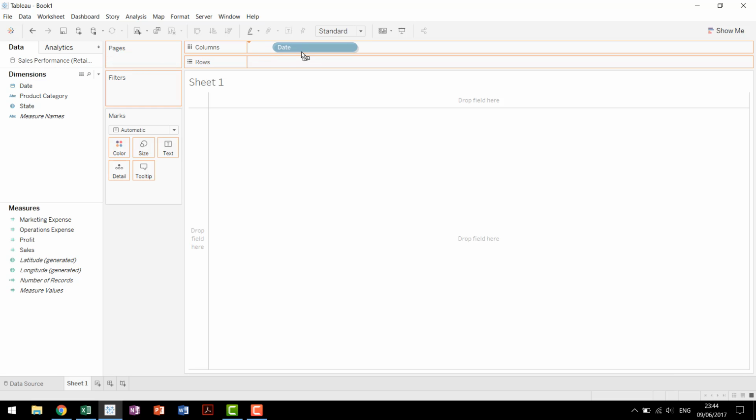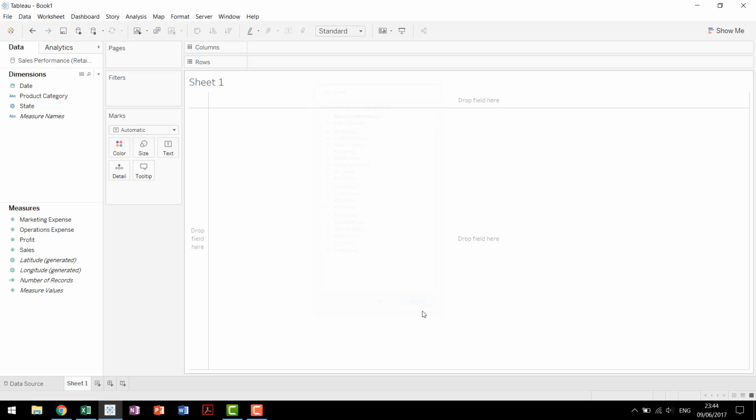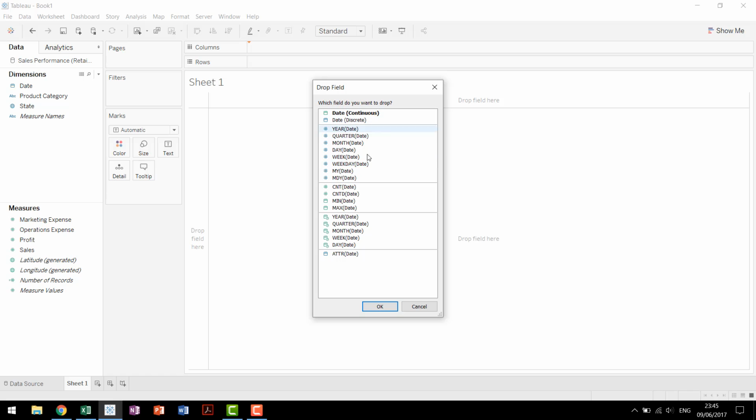I'm going to drag date up to my columns, but I'm going to do a special type of drag. I'm going to do a right-click drag. So when you drag something up with a right-click, it gives you the option of choosing a whole bunch of different options and ways to visualize what you've just dragged up. If I were to grab date with a left-click, drop it on columns, it would default to whatever the default aggregation is. In the case of dates, Tableau will default to showing year. But if I right-click, drag it up to columns, then you can see a bunch of different options. This can save you a few clicks, and it's just a nice little tip to know.